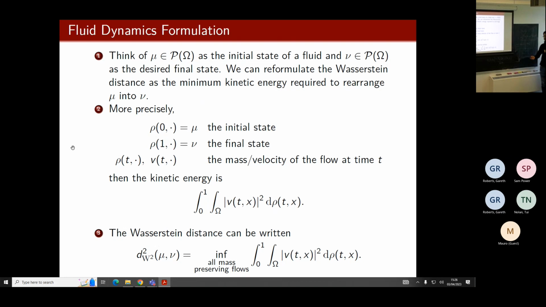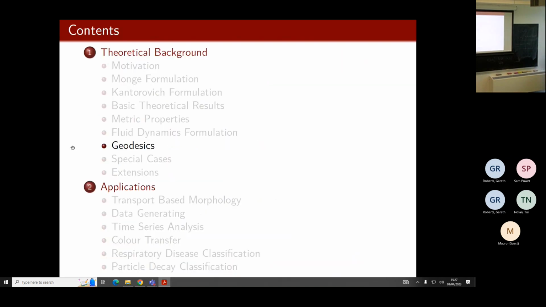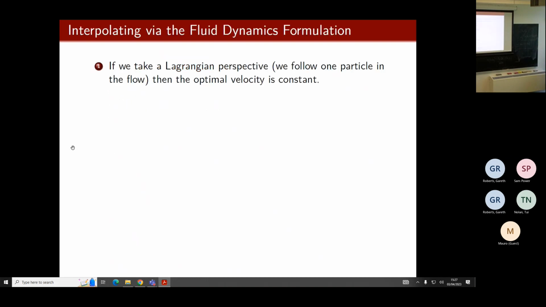There are some technicalities. I had to argue that the time dependence isn't there, so I can reduce this down to an integral at time t equals 0, but one can do all that. This links why we expect the kinetic energy and the Monge form to coincide. Actually, that's all I said here, but it does lead on to geodesics.